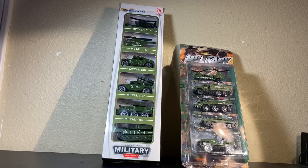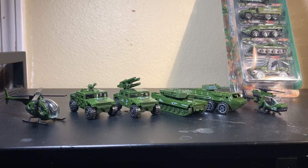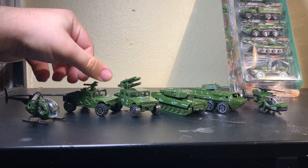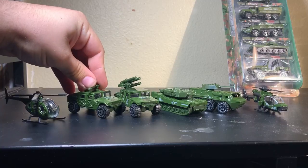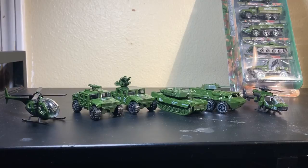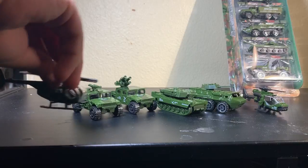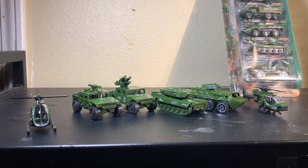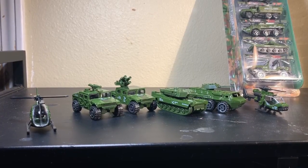Anyway, let's go ahead and take a look at the vehicles in the first little set there. Okay, so I got all these ones out of the box, and packaging. It's not really a box, but you know. One thing I'm noticing is you can't really tell in person, but these would look so good with the Matchbox Jurassic World line. These are in perfect scale. You've always seen the Humvees in the Lost World and stuff, so these look really good with them. I'm sure if you really wanted to, you could paint this to look like an engine helicopter. I'm just trying to make it pertain to Jurassic Park. That's my audience. So, yeah.